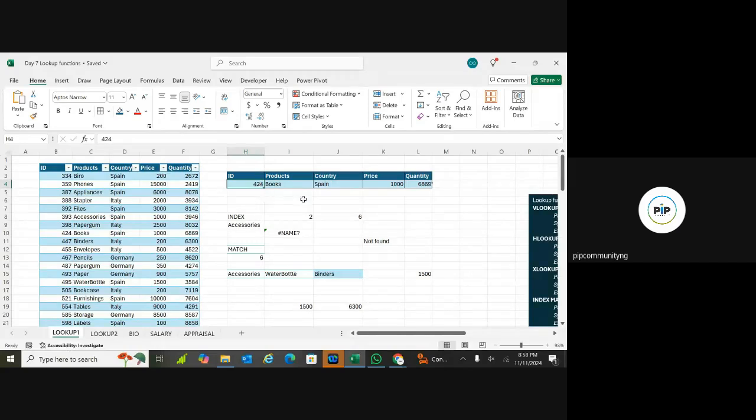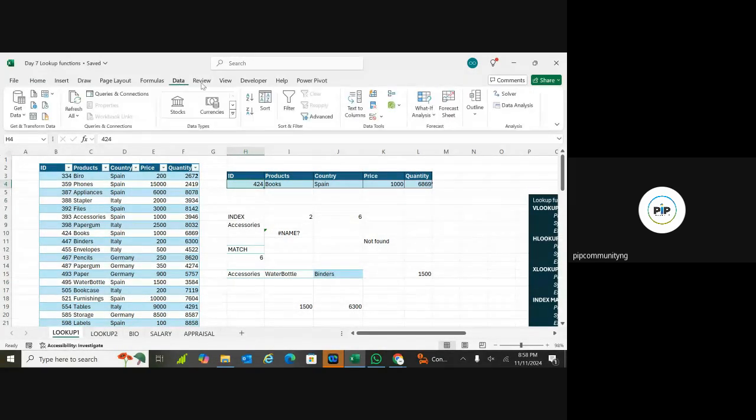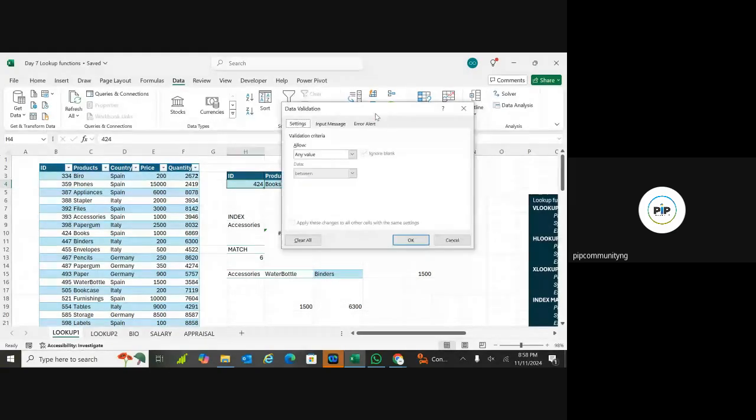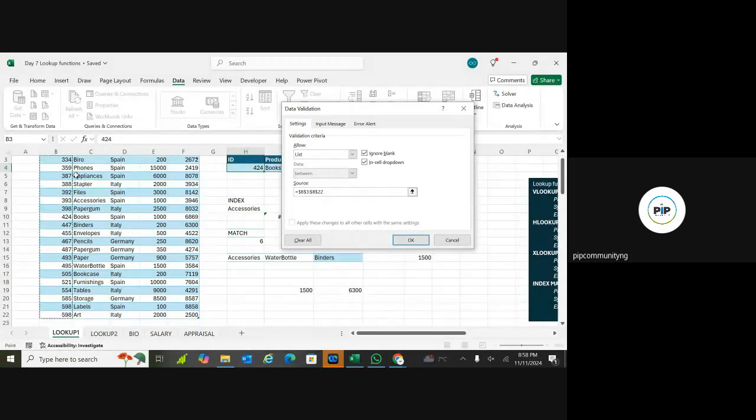You can actually do data validation now on this particular cell, this ID cell, like what I taught you guys before. You select the cell, you go to Data, you go to Data Validation. With value now, you can say, let's work with list. The source now is the ID. Remember, we already have a source there.